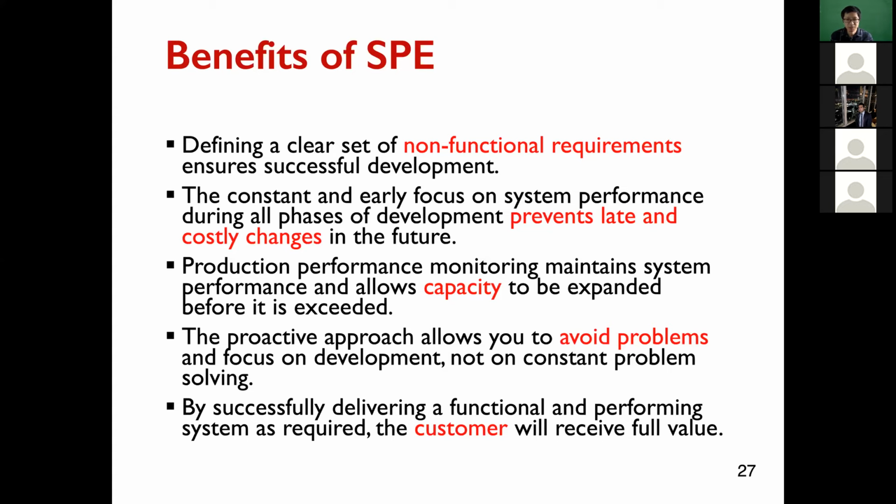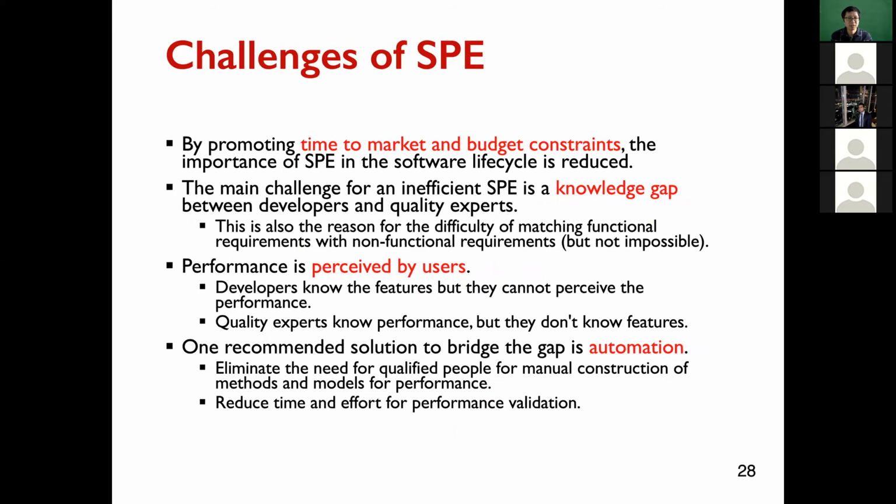However, there are some challenges. The first one is that we need to improve our time to market, and there are budget constraints. So we need to deliver our system into the market as soon as possible. And we don't have a lot of resources to conduct performance testing, because performance testing is very costly. Usually, to run performance testing, you need to simulate a lot of users accessing the system at the same time. So you need a lot of hardware to simulate such a large number of users. So this is the first challenge.